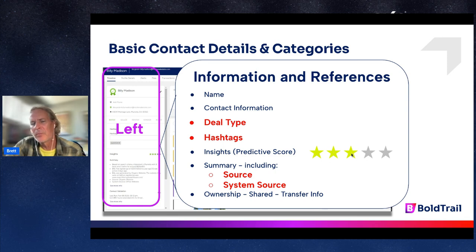Let's say they gave us a bad email, maybe it drops a star. Maybe they go on vacation, it drops a star. They come back, they're searching again. They're on my website every day. They just called me. So you can filter your contacts based on this predictive scoring if they signed up on your website, which is why we want you to get them to your website immediately. Okay. But I can see all the source and the hashtags over here on the left.